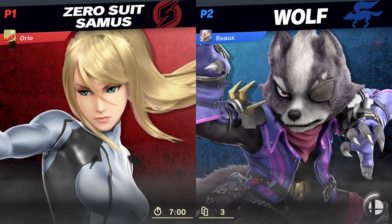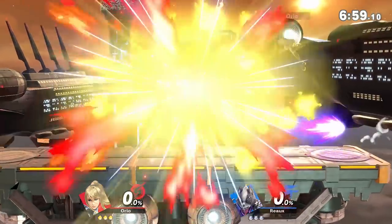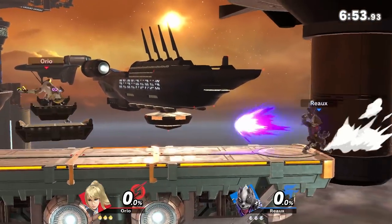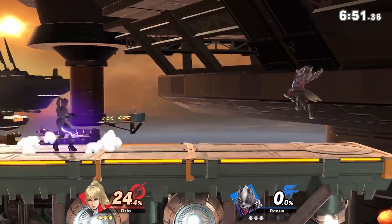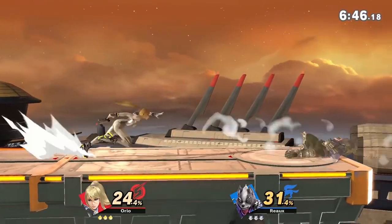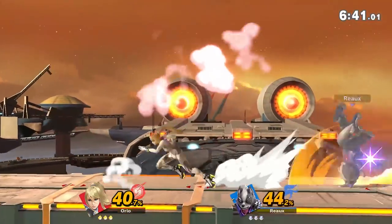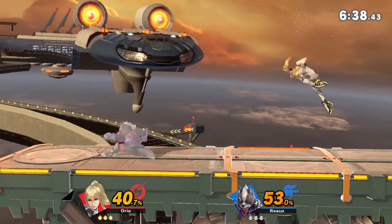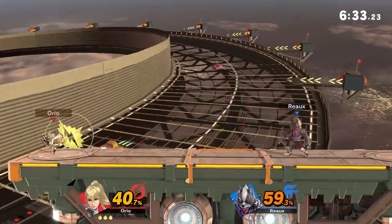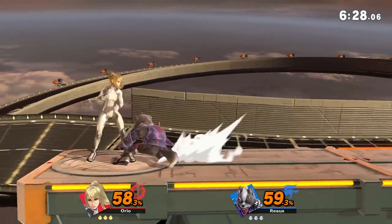I have trouble with this matchup, historically anyway. Don't really understand Wolf at the moment, but we'll do our best. Yeah, like, oh, that was a good call out. Okay. So he neutral got up close to the ledge. Oh, he's mixing it up well. Surprised I didn't combo. Interesting.